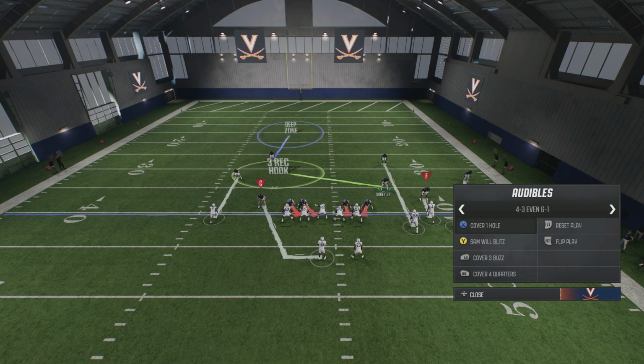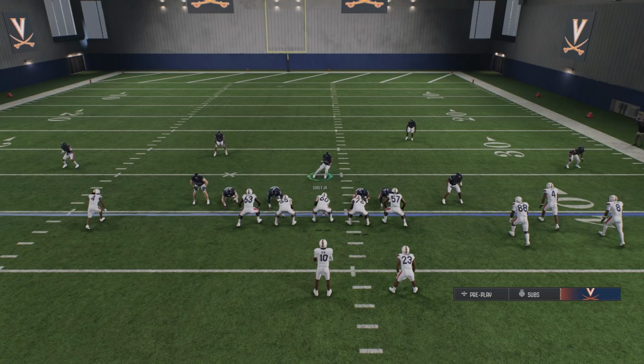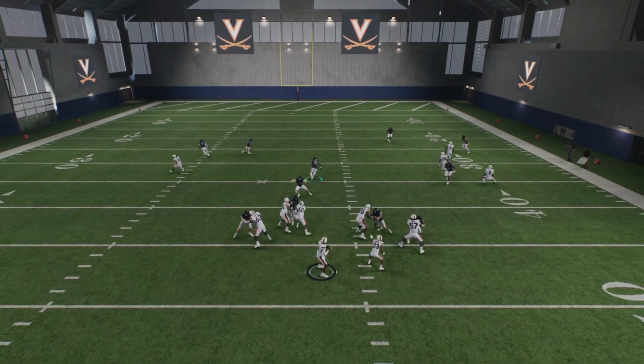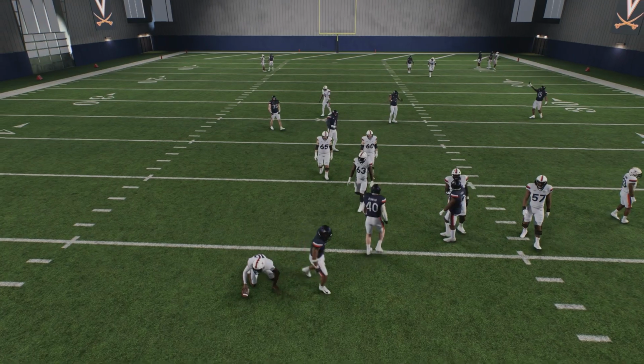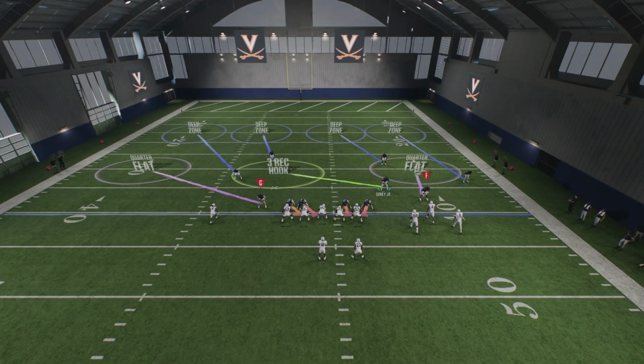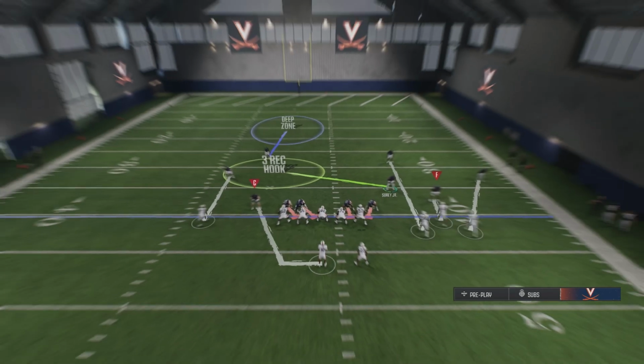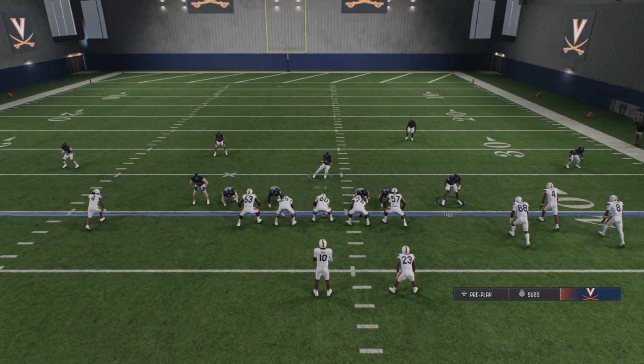Now, what you guys are going to see is once we flip, they're going to get into an aligned state. During that time, we're going to want to click on the guys who we really want to stay in that baseline set and just kind of tap them. Sometimes when your opponent is going to put a guy on a hot route or motion, they'll kind of go back into their non-baseline state. So what we're going to do in game is flip it, click, tap, and then we can get our 6-1 in that more baseline look.